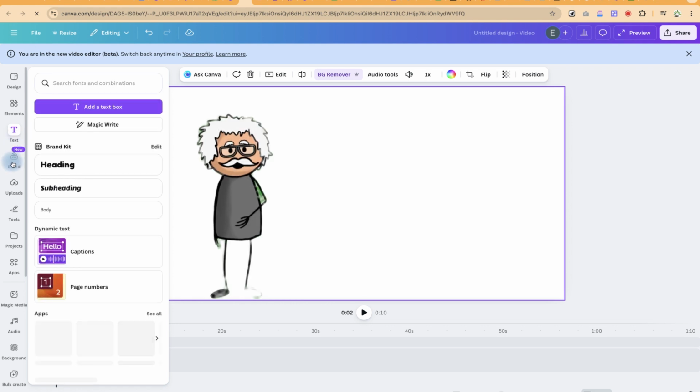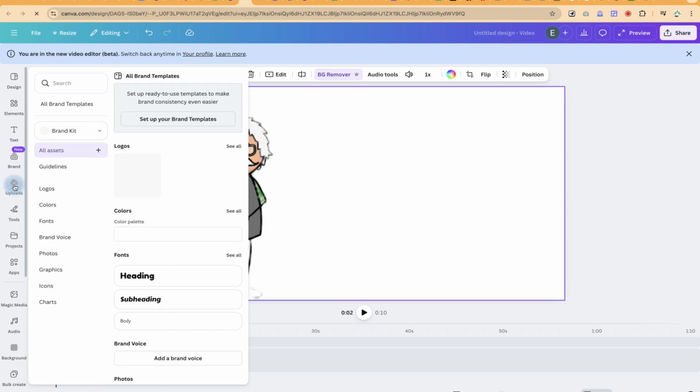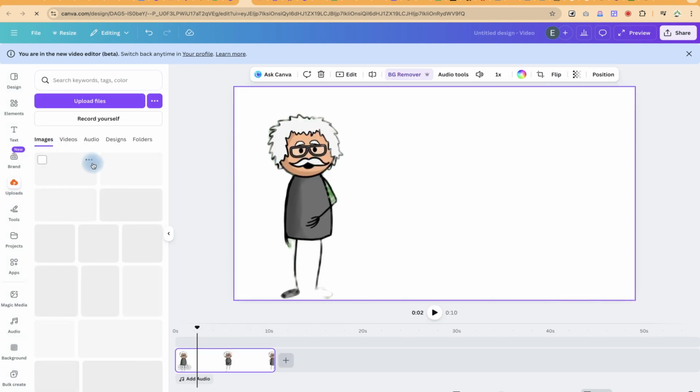So let's say we add a background. Let's go to uploads. For example, we'll check from my uploads and try to put in a background that can replace what we have at the moment.